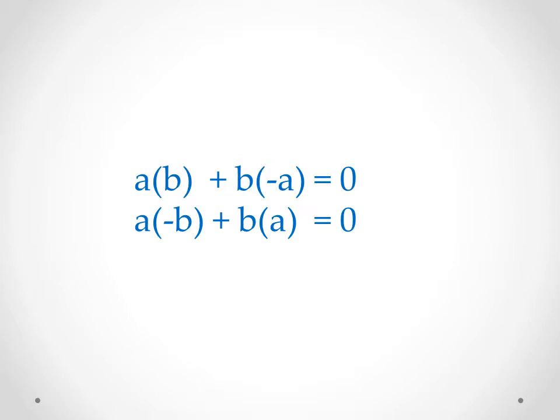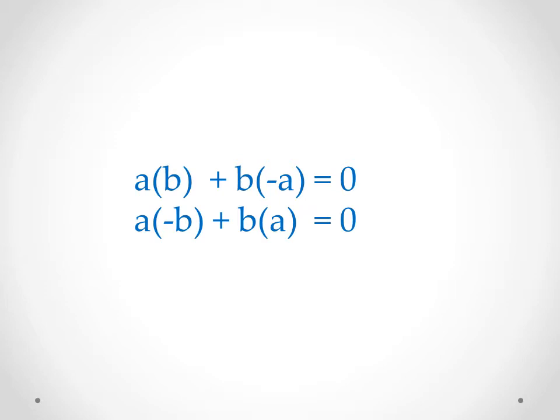Now, since they're equal to 0, this tells us what x and y have to be equal to. They have to be equal to the coefficient in front of the other one, and one of them has to be negative. Look at this: a times b equals ab, and b times minus a will equal minus ab. That'll equal 0. And it doesn't matter if we switch around, we'll get a minus ab in front and a plus ab for a second one.